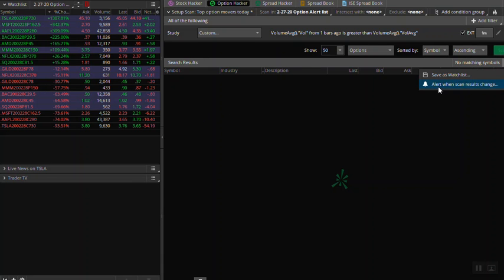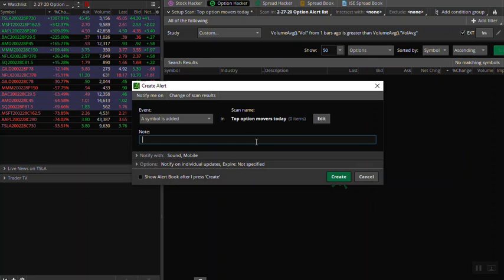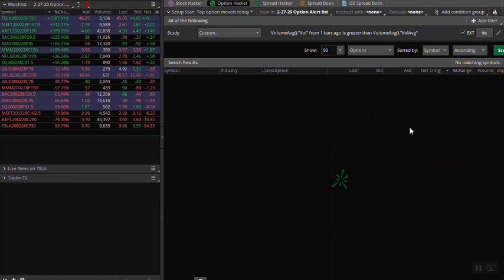Okay, and then I just go down here, create watch list. And basically I just type in a name for the scan query that I want it to do, create, and then basically this will run in the backdrop and just alert me whenever any of these options get an alert above average volume on the open.